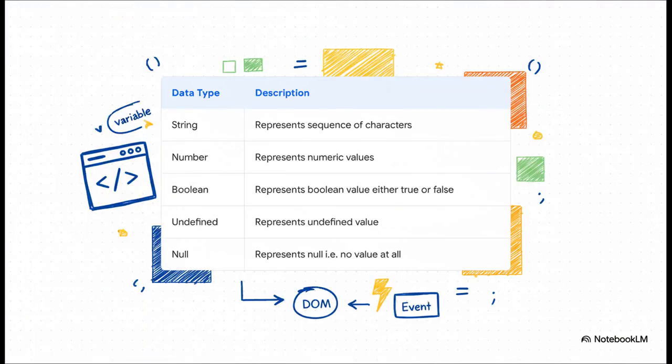So what kind of info can we actually put in these boxes? Well, our notes lay out the basics really well. A string is just text, a sequence of characters. A number is, well, it's a number, which is super important because you can do math with it. And then a Boolean is just a simple on-off switch, either true or false, perfect for making decisions in your code. Getting these types right is really the key.